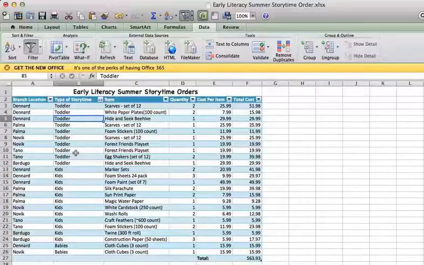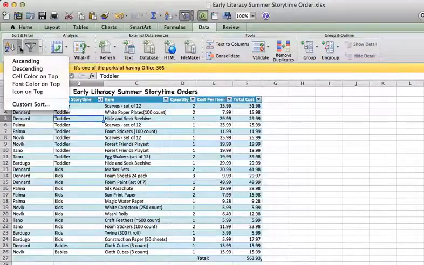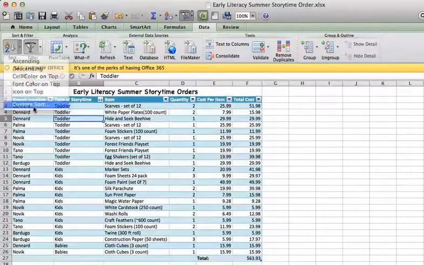There is a way to add multiple levels of sorting to a table, and you do this through a custom sort. To do this, you're going to go right back up to the sort button and click on that upside down triangle. In this case, you can't just click on the sort button. You do have to click the upside down triangle, open up the drop down menu, and head to the last option, which is custom sort. So I'm going to click on that.